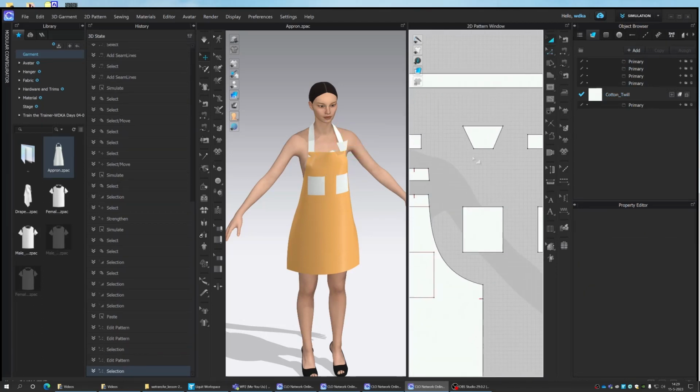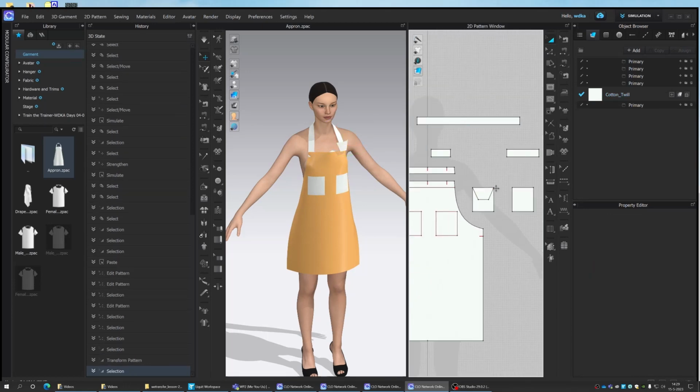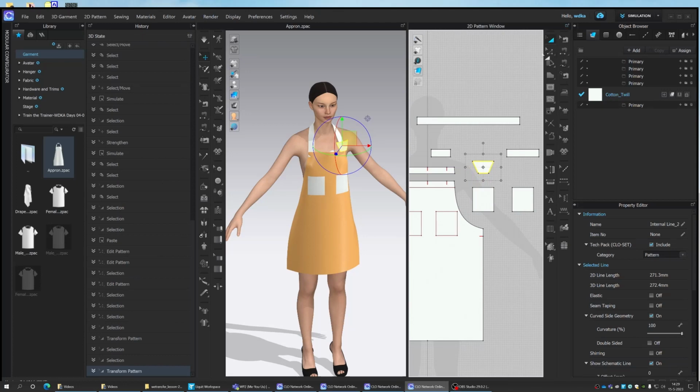And you see that the top is 99.3 and 99.3, so they still match. So you could decide to maybe just add it here on top. And we can also, like we learned previously, work with the edit curvature to try to make it a bit nicer.